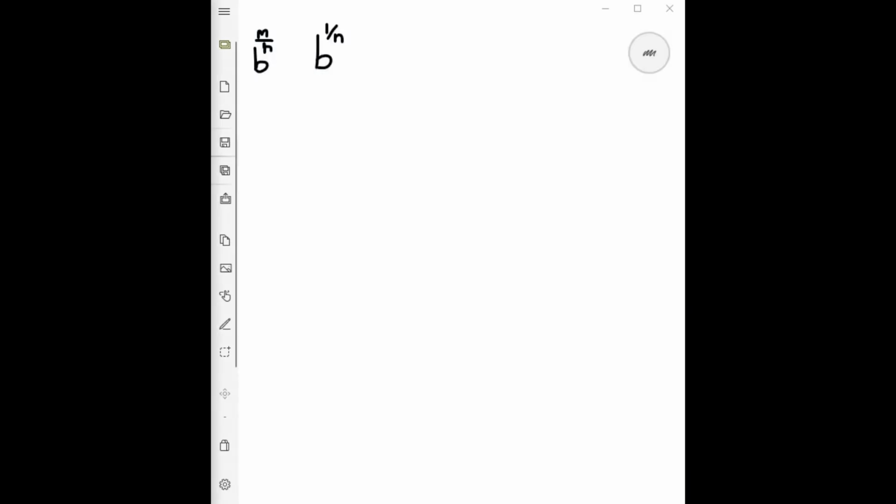In this section, we are going to be looking at rational exponents, that is, exponents in this form. We'll start by looking at a special case where n is an integer. So first we'll define just what we mean by exponents of this form. The definition to the left is equivalent to the definition on the right. When evaluating b exponent 1 over n, we are really asking what number did we raise the n to get b. Often b to the power of 1 divided by n is called the nth root of b.